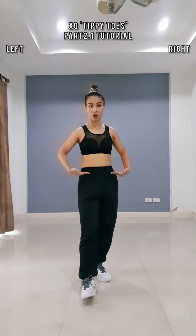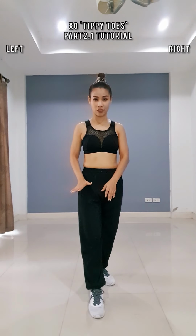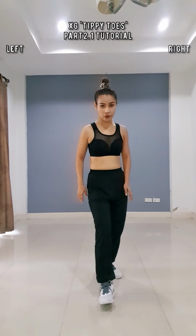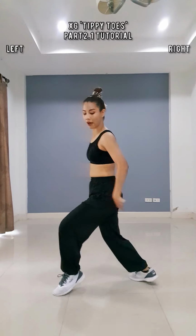You are going to do like this, tap and a tap like this. Okay, I'm going to teach you the lower part first. We are pointing and finishing our left leg. Right after this, you are going to use your right leg to immediately jump, jump, jump, jump. Right, left, right, left.